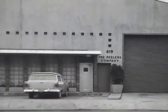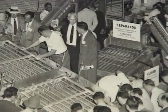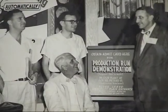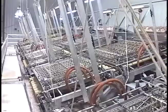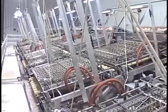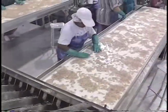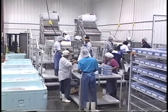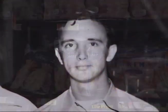The Peelers Company was now in high gear, setting up operations on South Peter Street in New Orleans. Improvements and additions to the machinery lineup followed as the basic peeler evolved into a system capable of processing 800 to 1,000 pounds of shrimp per hour. From raw, unpeeled, head-on or headless shrimp to peeled, cleaned, deveined, and graded product, ready for further processing or packaging, ready for the market. And it all began with a young inventor's response to his father's challenge.